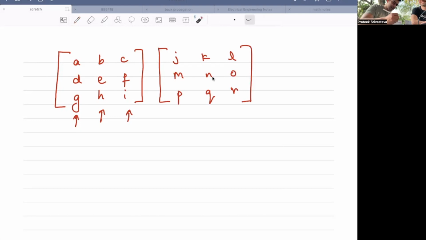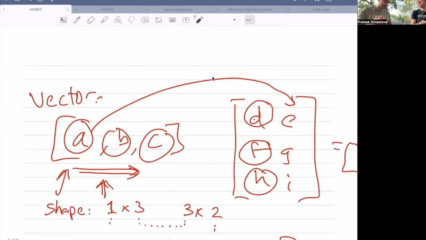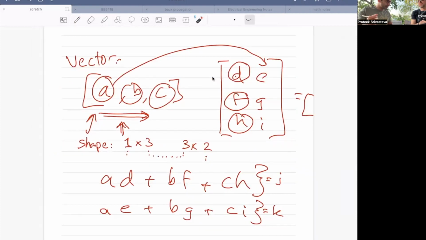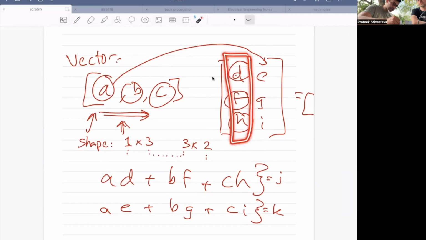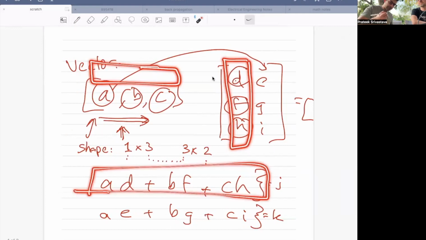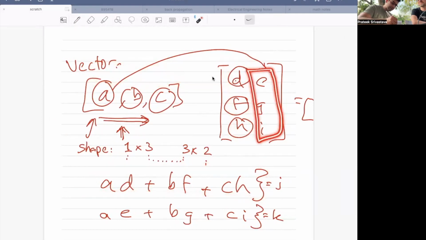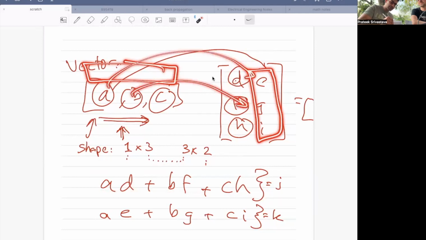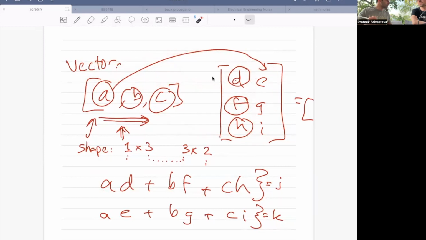But I don't even have to do the entirety. All right. Now, before we had a vector, and we multiplied that vector by a column. There was no other choice, right? We had to take the whole vector and multiply it by the whole column. Now what do you do? Because you've got multiple choices now. Remember how we took this entire column and placed it here for the first value, and for the second value, we picked this entire column and placed it again on this, multiplying the elements item-wise, and then summing them up.